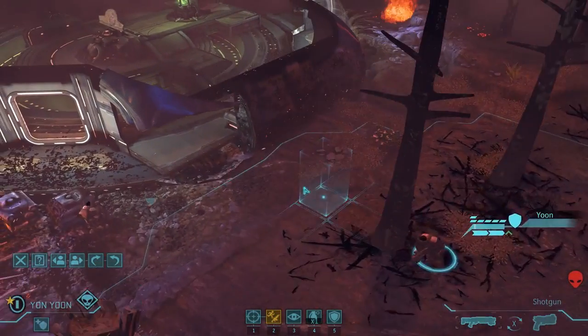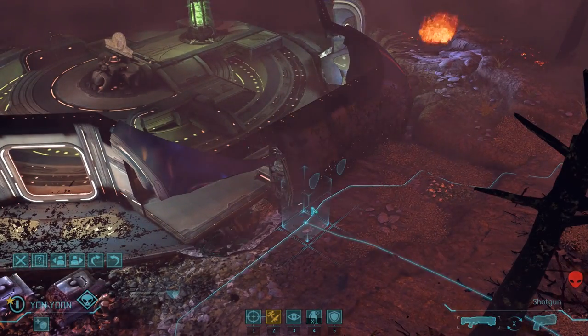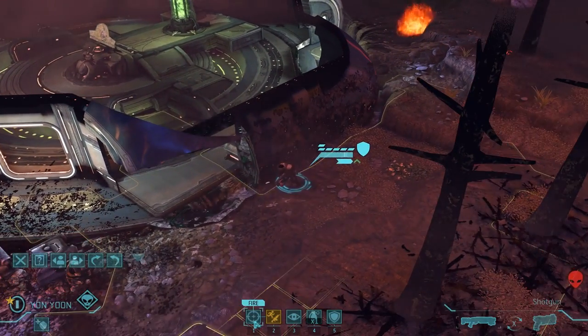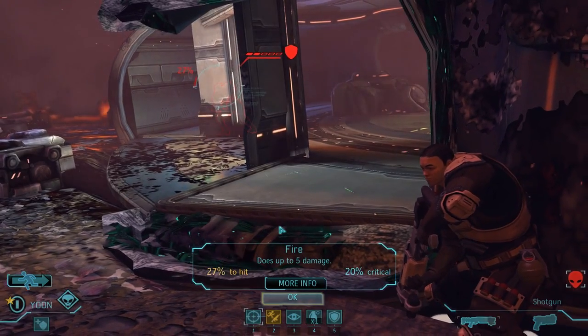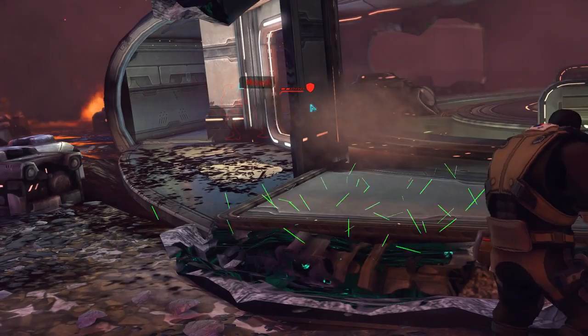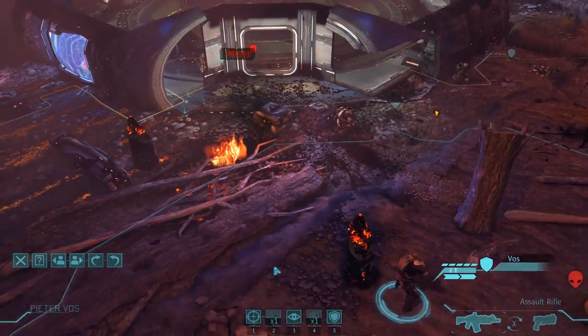Yeah, that'll do. And Yoon, you're gonna hop up to this position. Can you actually shoot him from here? I doubt it. You can, actually. Can you hit him from here? 27% chance. You know what? Let's take it. Better than 1%. Can you hit your target yet, Yoon? No, you cannot. You shot this wall. That's fine. I wasn't really expecting too much from you there.